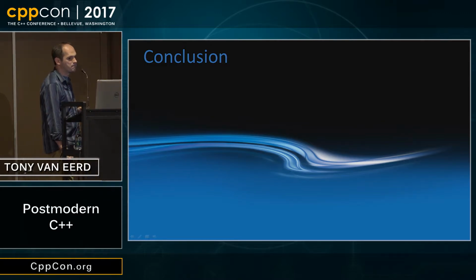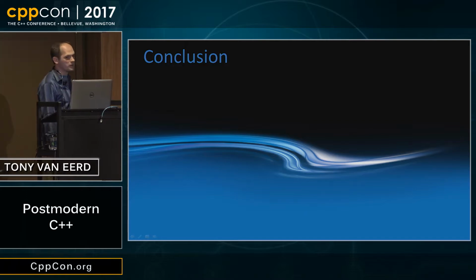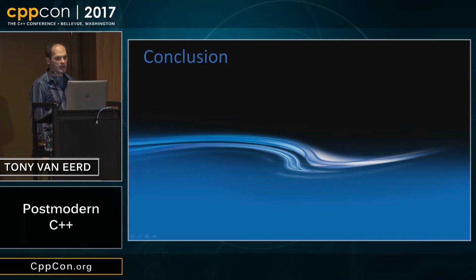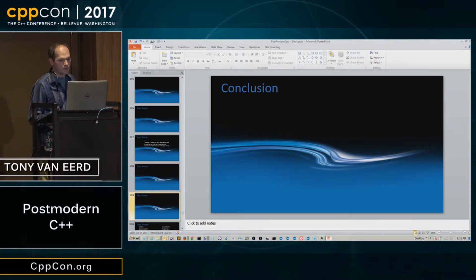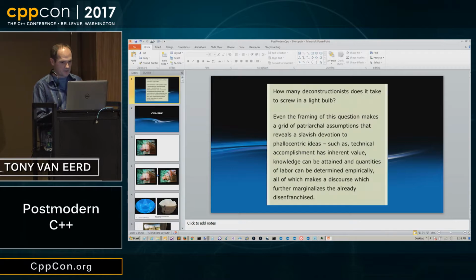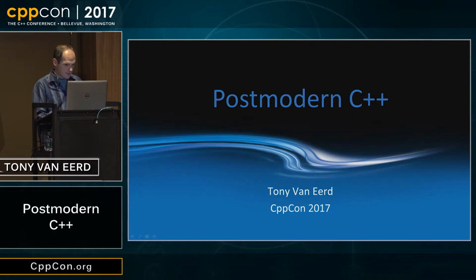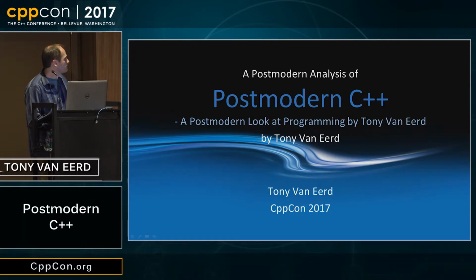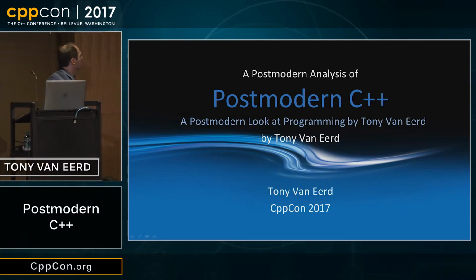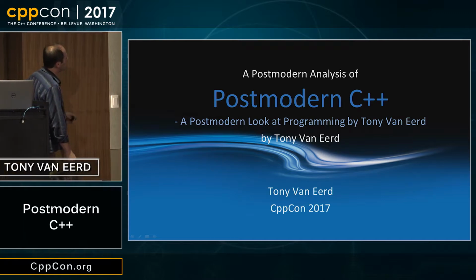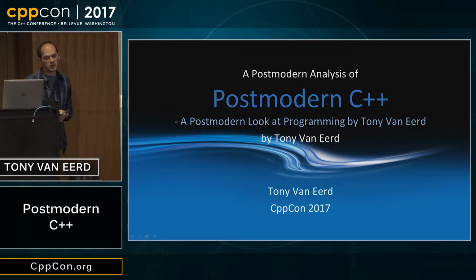But to really explain this properly, I need to go back to the beginning for a moment and do a postmodern critique of my talk. So let me just go back here for a second. And now you're wondering if I really exited anything. All right, there we are, back to the beginning. So a postmodern analysis of the postmodern C++, which is the postmodern look at programming by Tony Vineyard.